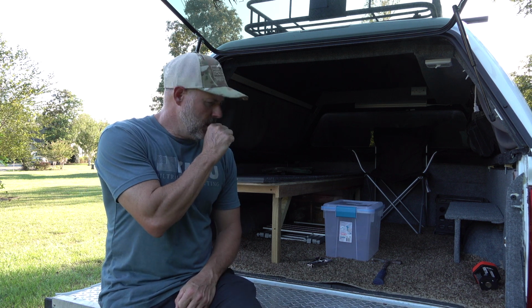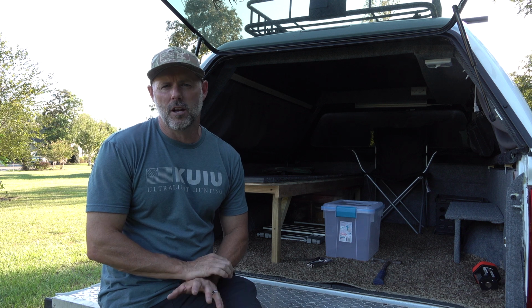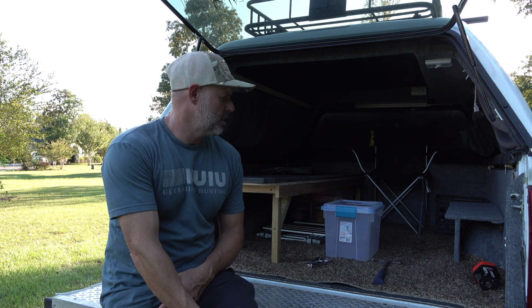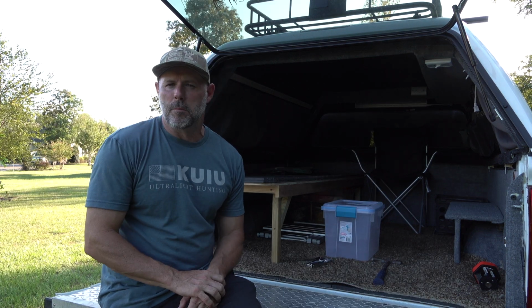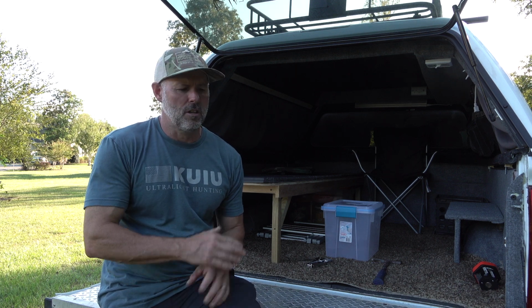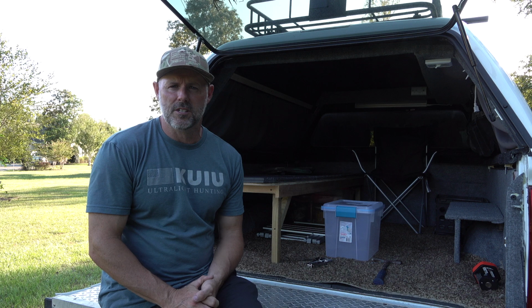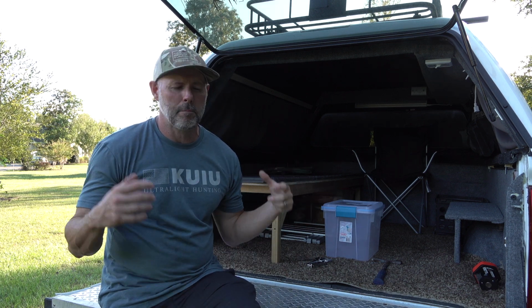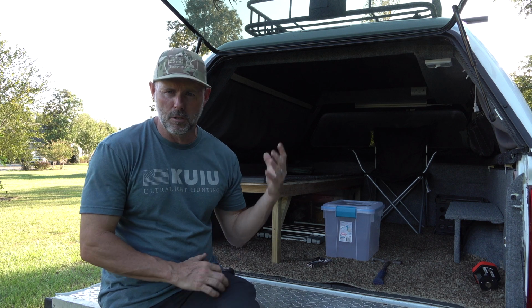So I just kind of want to run this across. I know not a whole lot of people, but some people do this, and maybe it'll give them a few ideas on ways to set up their trucks and campers, if you go on that route. I know I've watched a ton of videos, and you learn a little bit from this guy and a little bit from this guy, and I don't have a whole lot of money. I use my truck a lot, so I'm not putting a ton of money into it to do full time.